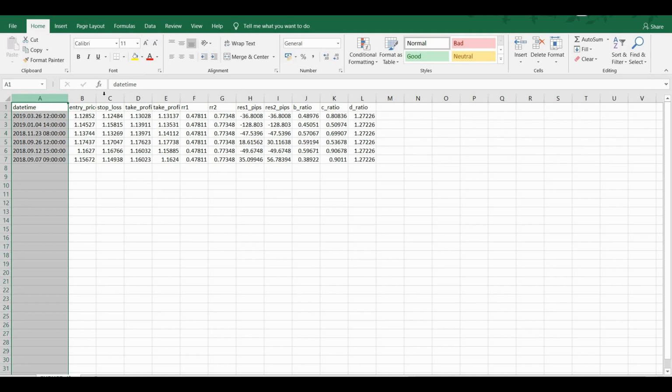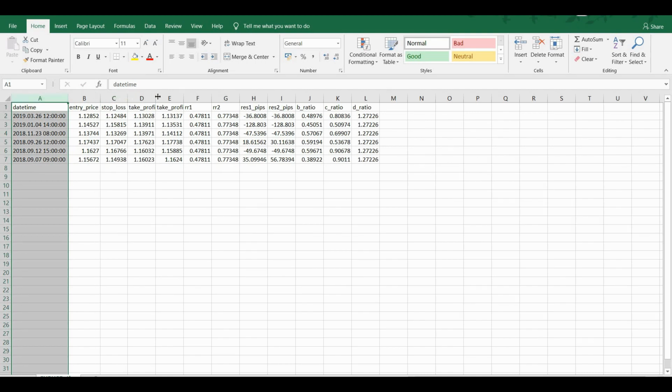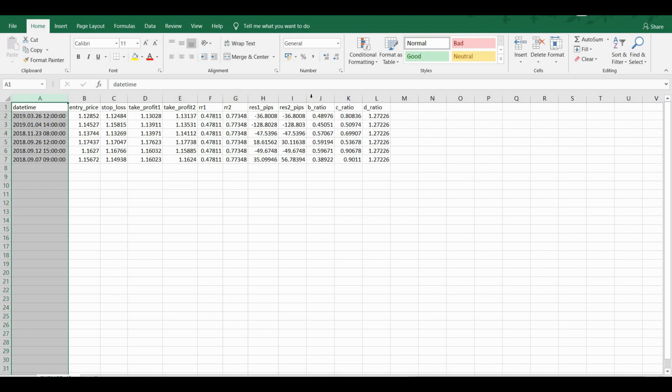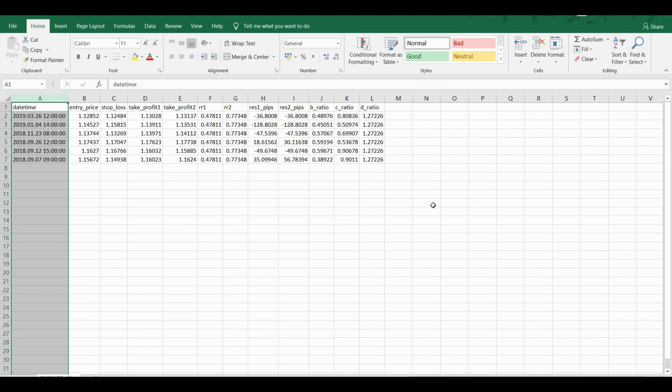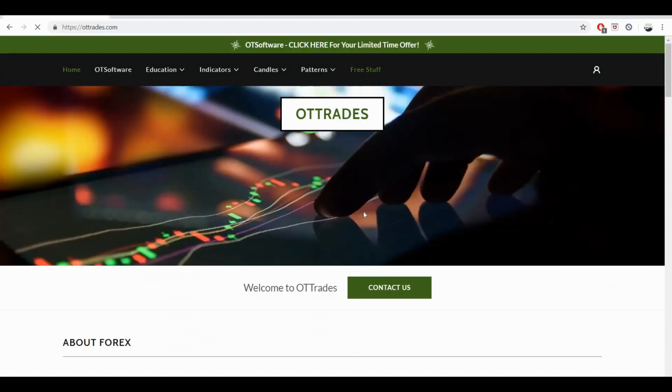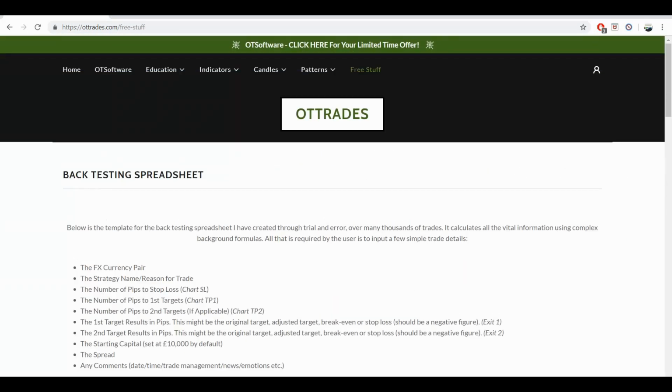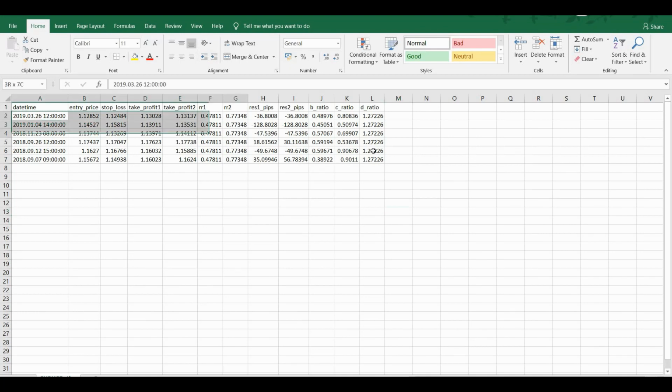If I just go through and change this now so it looks a bit better, a bit tidier. Now this is not a backtesting spreadsheet. You can download that from my website again, free stuff, backtesting spreadsheet, and you can copy and paste everything from here into that spreadsheet straight away.